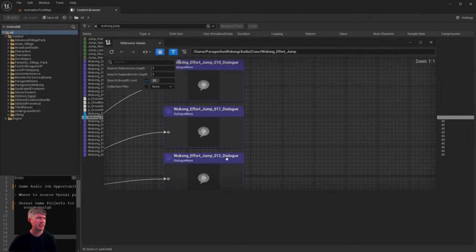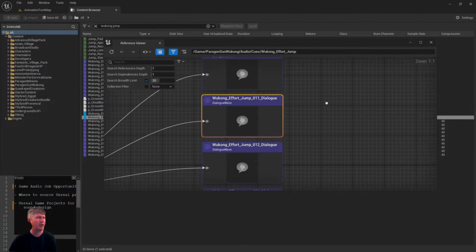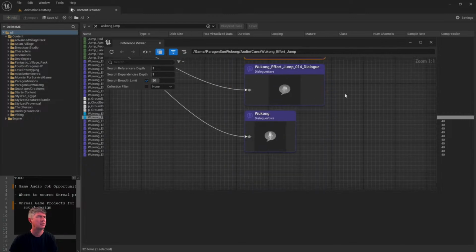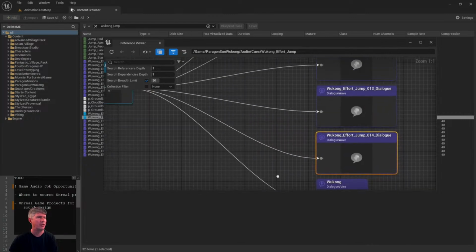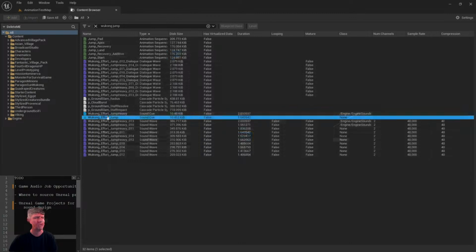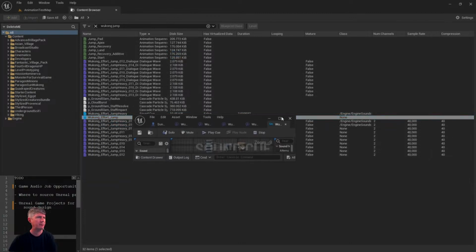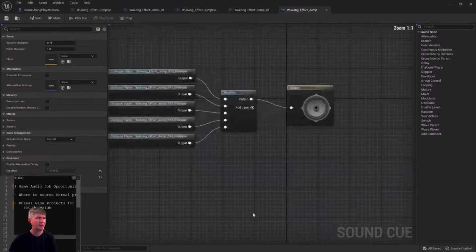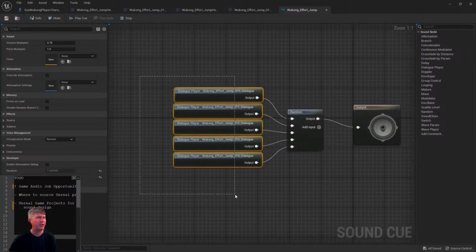It says that these dialogue waves are the actual wave files that are hooked into the sound cue. Is the sound cue doing anything fun and interesting, or is it just a random playback? Just random.